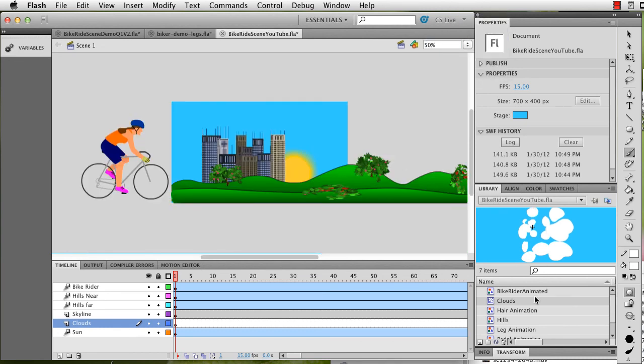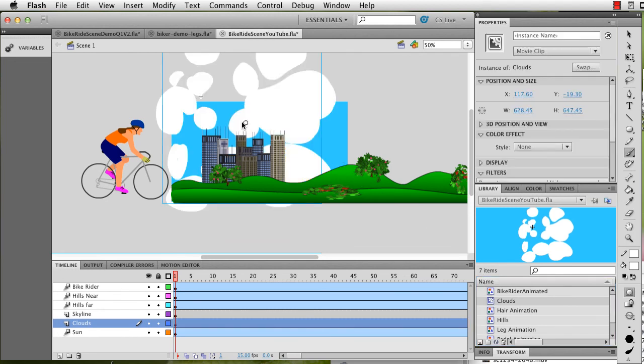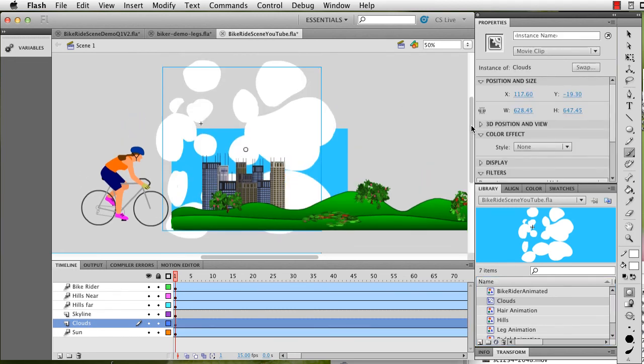Zooming out a little bit, I'm dragging my clouds symbol onto my stage here, and here it is, looking just flat, almost against the wall. I need to turn this into 3D, or move it in 3D space. Up here under the tools, there's a 3D rotation tool that I can use to rotate things.